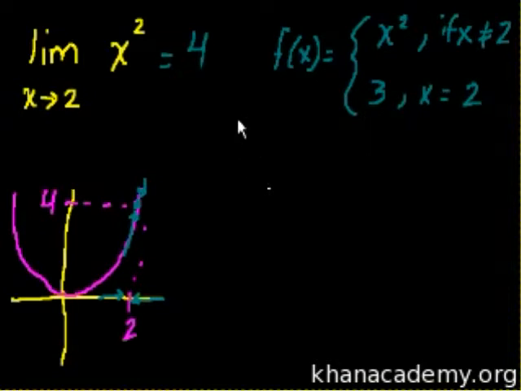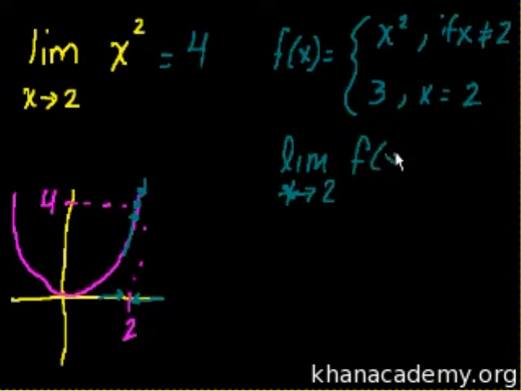So let me ask you a question. Make sure my pen still works. What is the limit? I used cursive this time. What is the limit as x approaches 2 of f of x? That's an x. It says x approaches 2. For some reason, my brain isn't working functionally.